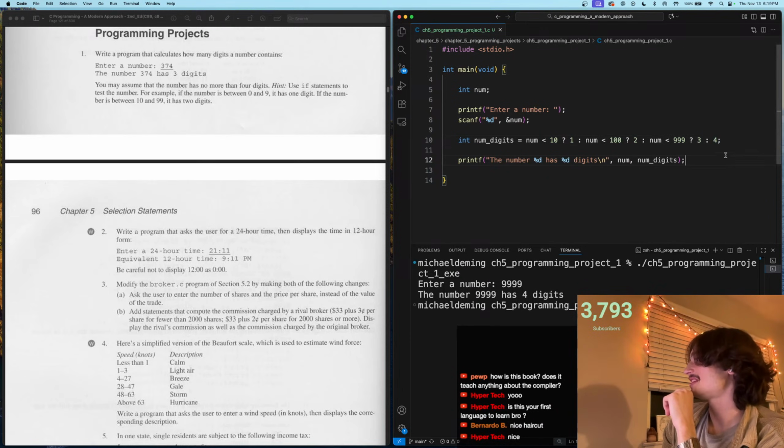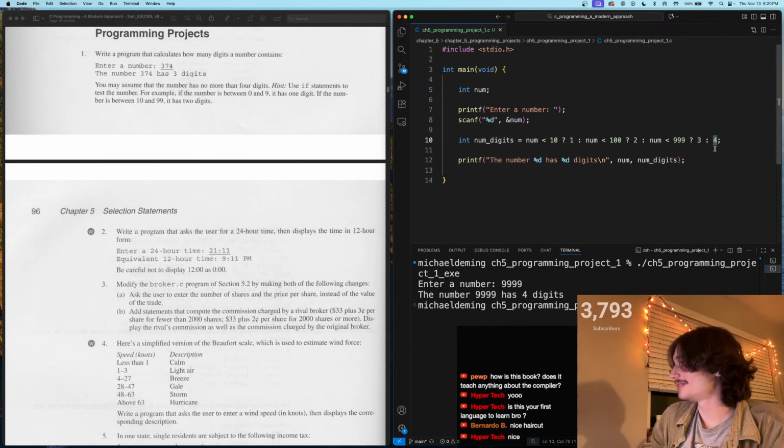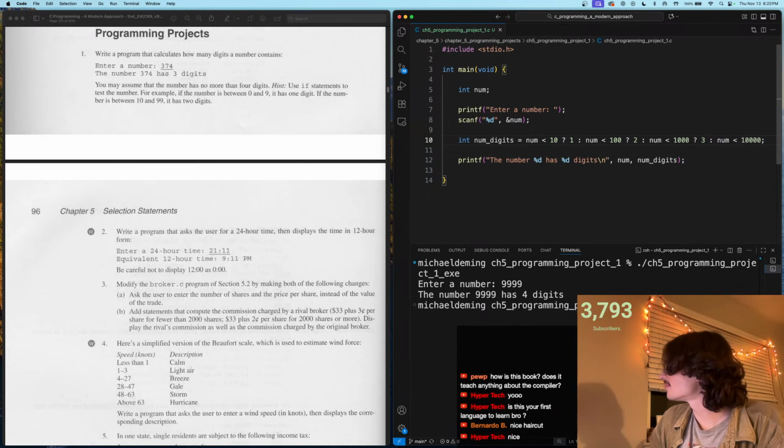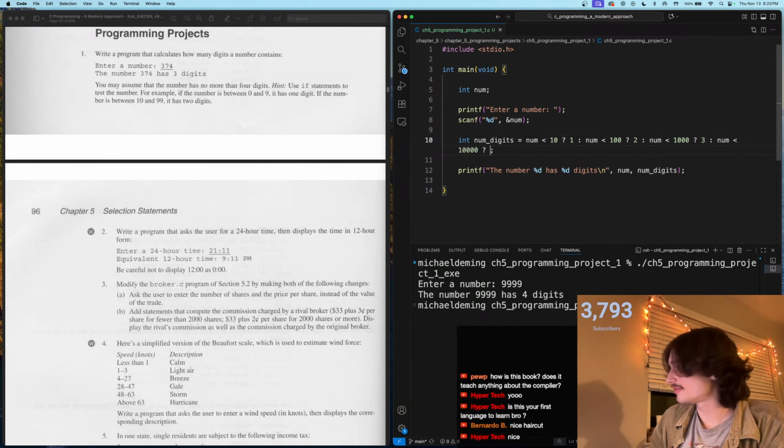Let's add a little bit of safety code here. We'll say num less than 9999. Oh no, we want to include the 9999. So we'll say 10,000, then 4.